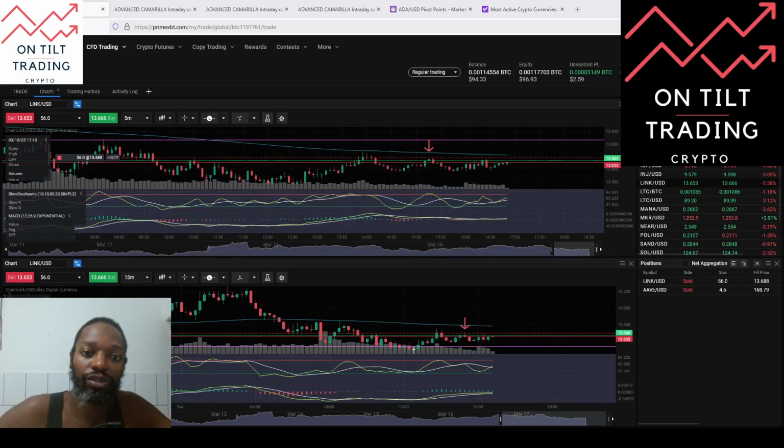What I'll bring your attention to is price action is below the 200 exponential moving average here on the 5-minute, also here on the 15-minute. Here at my entry, we are in overbought conditions, which I prefer to enter short positions in. MACD is pretty flat, very little buyer momentum. Here we're near the overbought conditions, but not quite there. And we have buyers in control here with momentum at the entry.